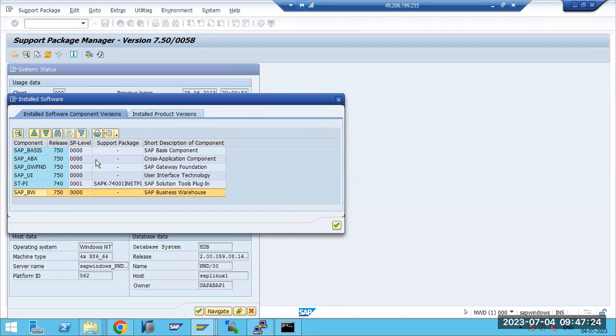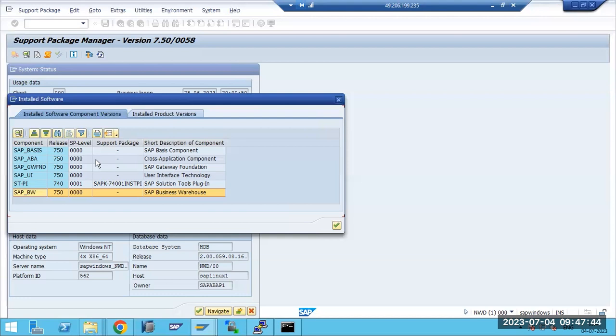In that case, what we have to do is plan the upgrade once every year, and plan the kernel upgrade once every 3 months. Like that, we need to plan the changes in our landscapes. These all are the maintenance activities: kernel upgrade, SAP upgrades, note apply. These all are the maintenance activities, right?